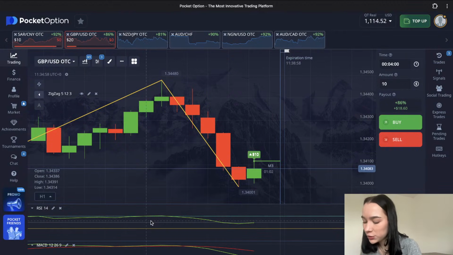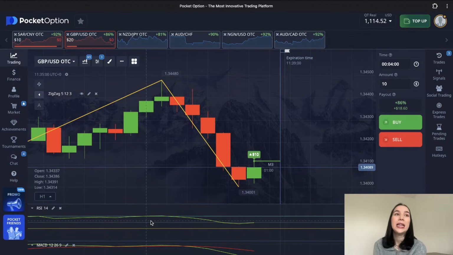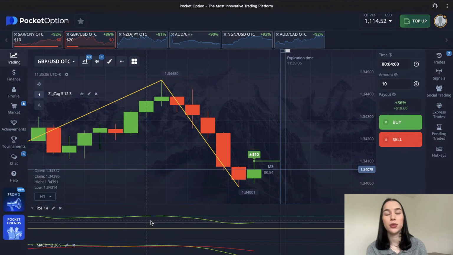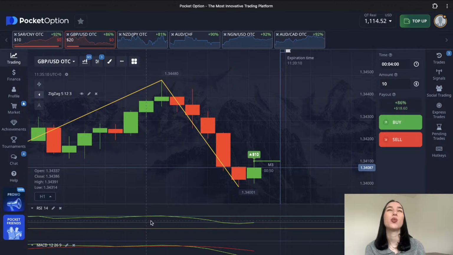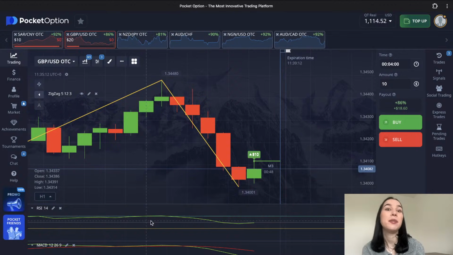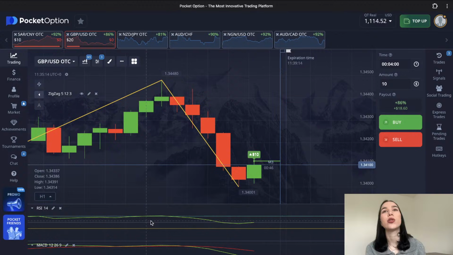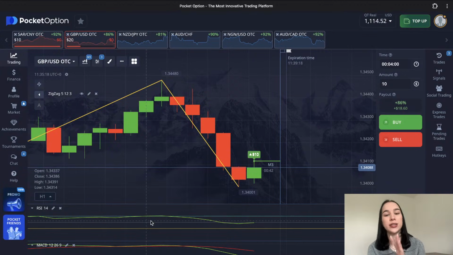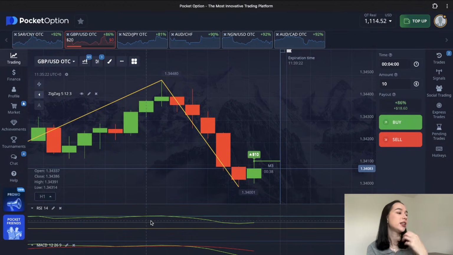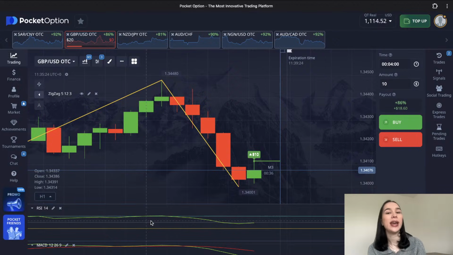How long time do you use to analyze the market before trade? Depends on the situation. If the situation is really easy, why analyze it for so long? I don't understand the people that show and say that they analyze one currency pair for like 10 minutes. Of course, you can check the news before, and I'm not counting this time as analyzing the market, because I mostly analyze the market graphically by technical analysis, not fundamental. So that's why I'm not counting it.